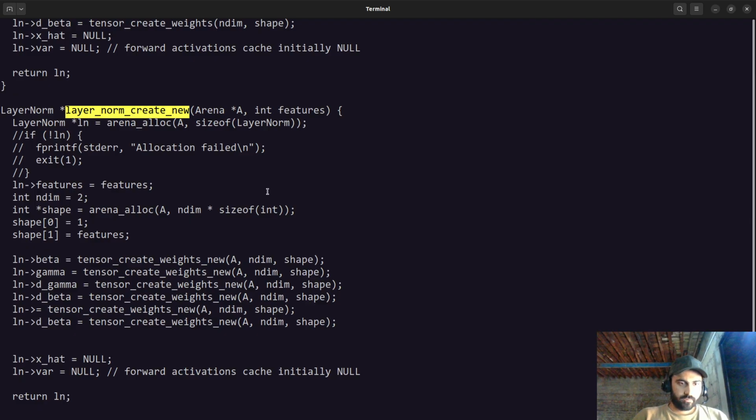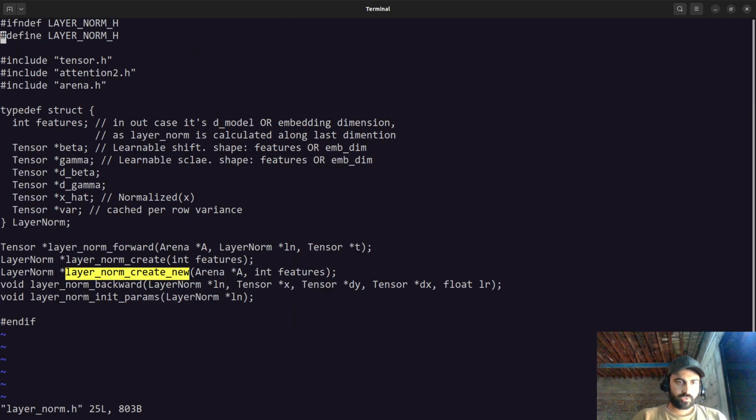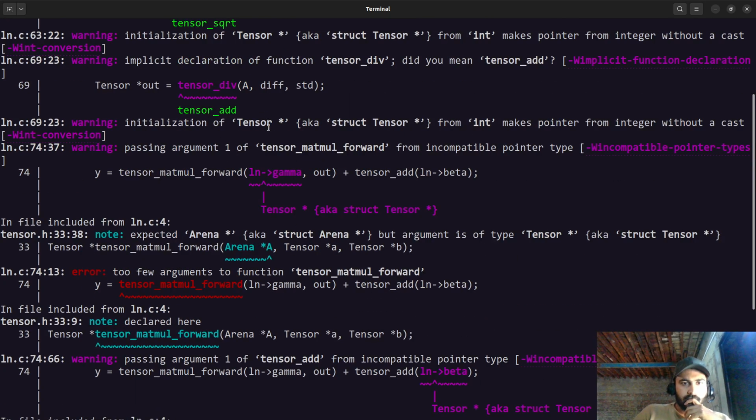If it works, so this should be x hat, and we'll assign random values to this, and this is var, and we will assign random values to these as well. And in layer norm.h, now we have this as a tensor over here. Perfect. Let's see what happens now.